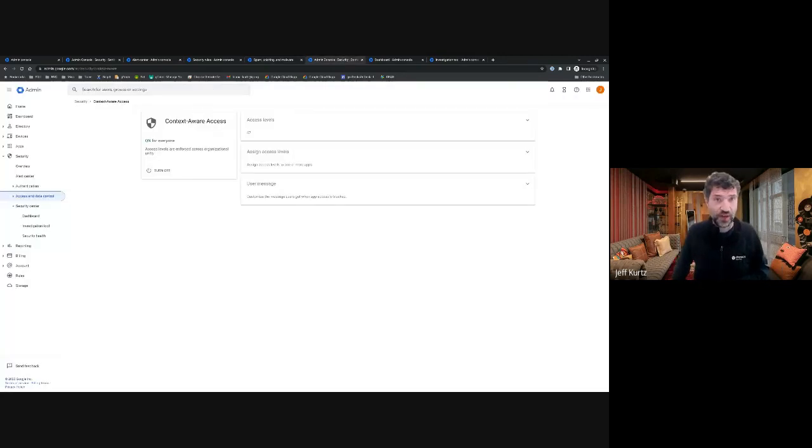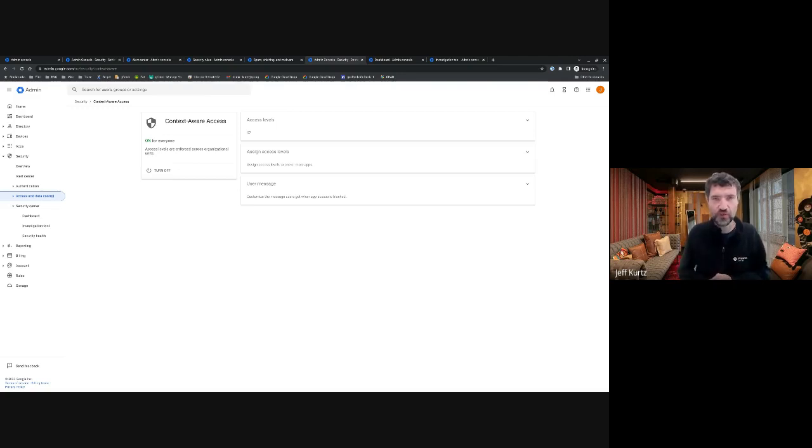Next, I want to talk very briefly about context-aware access. Context-aware access helps you define policies to essentially allow or deny access to Workspace based on the context of the user's request. We all know that within Workspace fundamentals, you can turn services on and off.